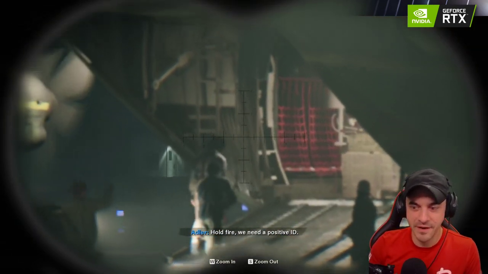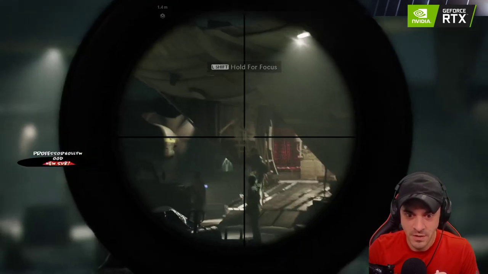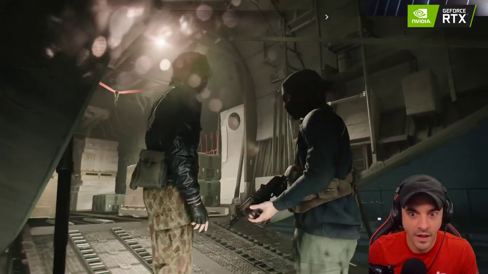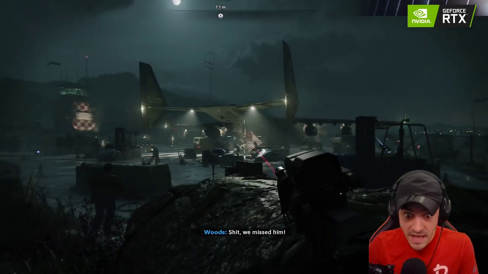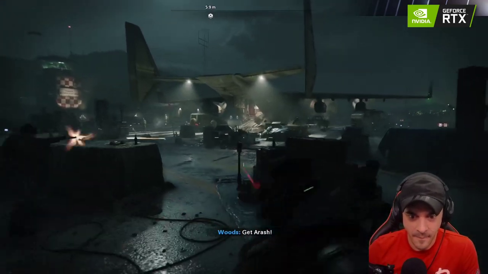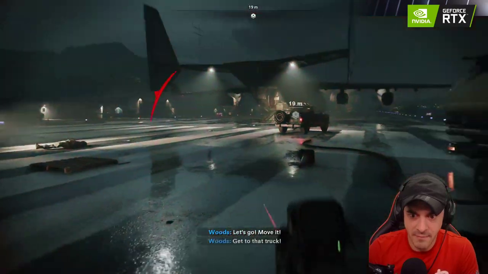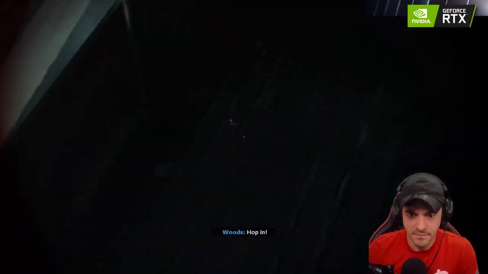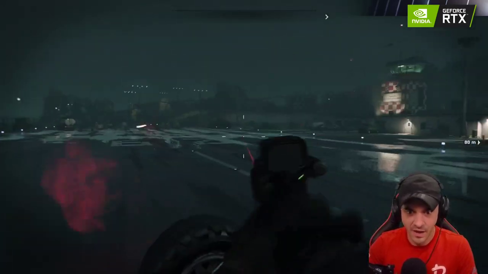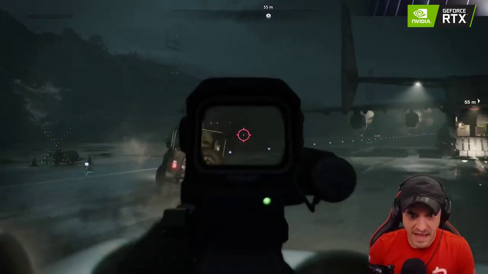We need a positive ID. Get a mirror out there. Welcome, brand new subscriber. Switch to sniper rifle. Neo vision. We missed. Can't let it get away. Accurate. Get in there. Get me on the plane! Let's go! Get in there, kid! Look at the accuracy!